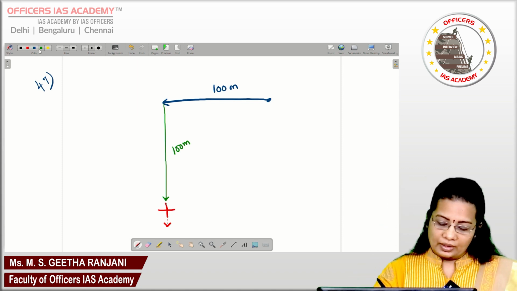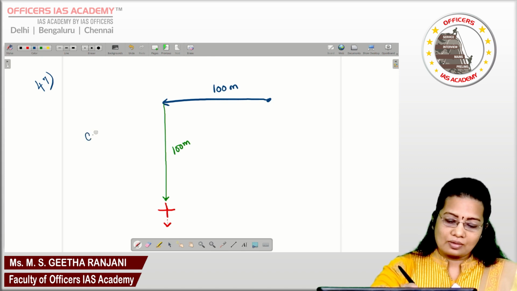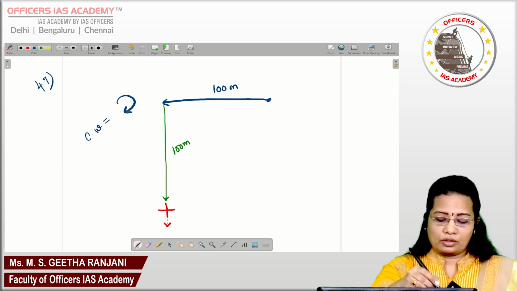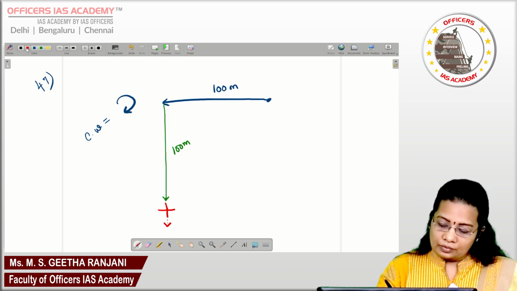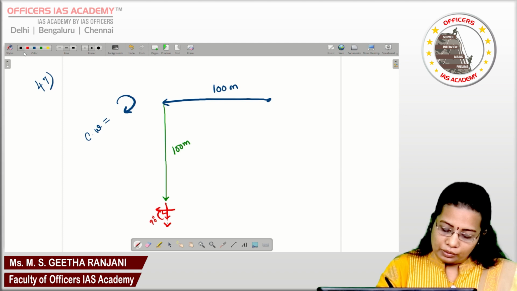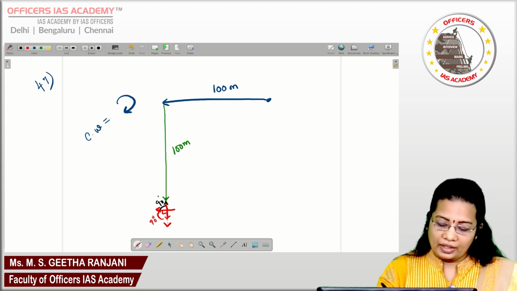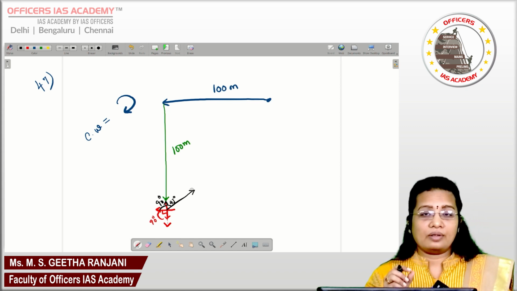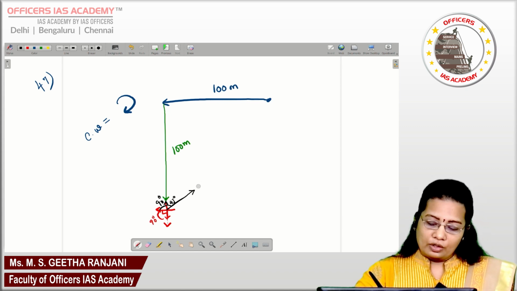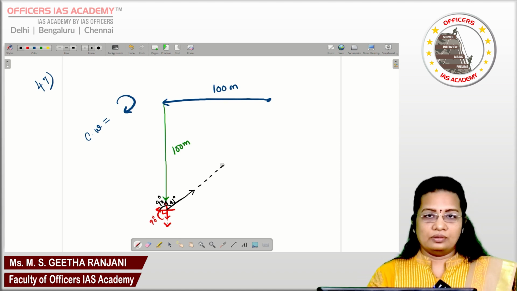clockwise direction. What is the meaning of clockwise? Clockwise means rotating in the direction of the clock. So towards the clock position, he is moving. From this point to this point, his movement is 90 degrees. Now he's facing here. From this point to this point, again one more 90 degrees, and from here to here 45 degrees. So this final black color line shows the 225-degree turning point. Now he is facing in this direction.